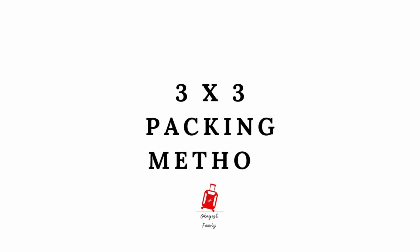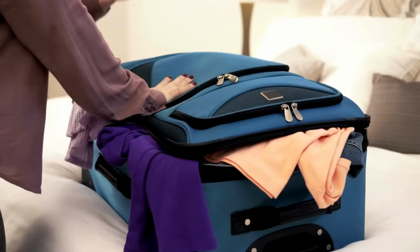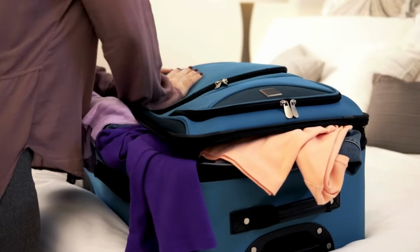Welcome, or welcome back. How many times have you overpacked for a trip and ended up wearing the same 3 outfits the whole time? Yeah, me too.